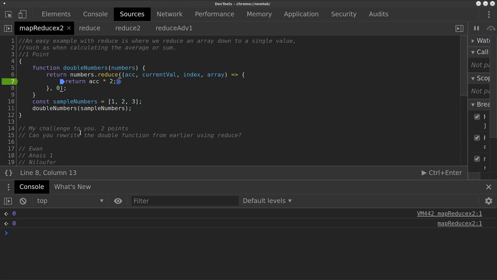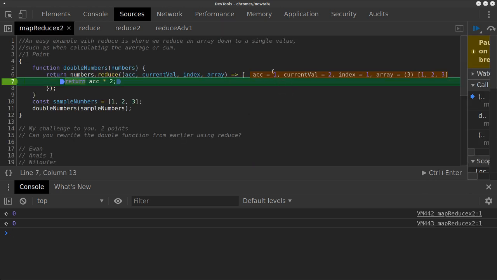So do we want to not have 0 as an initializer, and see what happens then? Well, we're not going to get 0 this time, definitely not. So first iteration, what's going to happen?